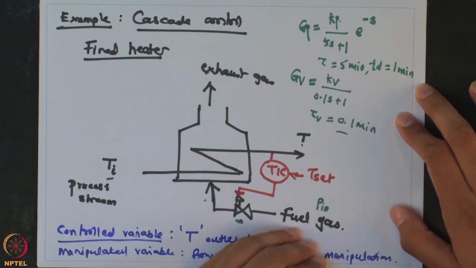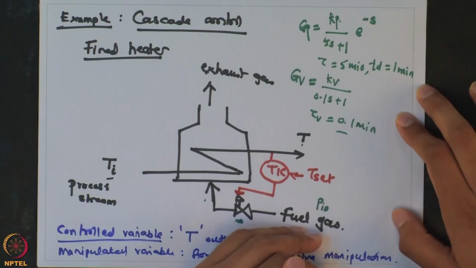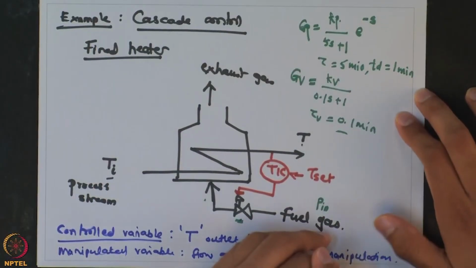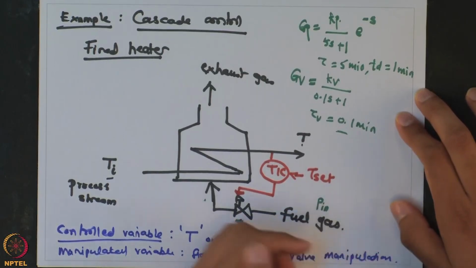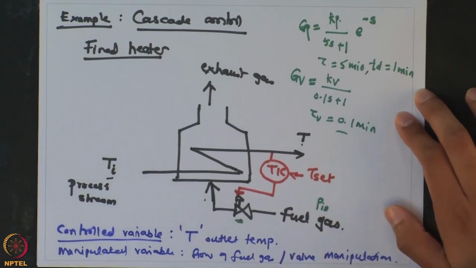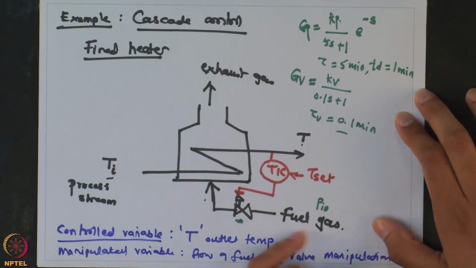Now, as this is coming from some process, there may be some transportation loss. The operating pressure of that unit might change depending on the length of the pipeline, there will be pressure drop. So, all those things accounted, the pressure of the inlet gas may fluctuate. It may be that there are some other 10 different processes which are using this fuel gas as a heating source. So, if the input of one of those streams goes down, then this pressure might increase or vice versa, depending on availability and demand. So, this pressure might have fluctuations.